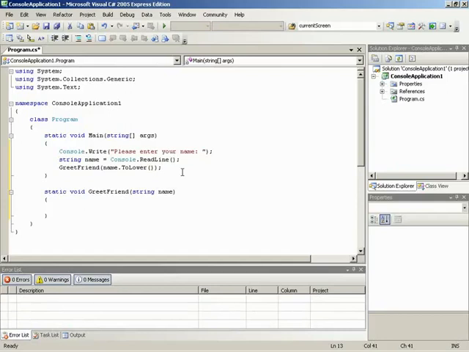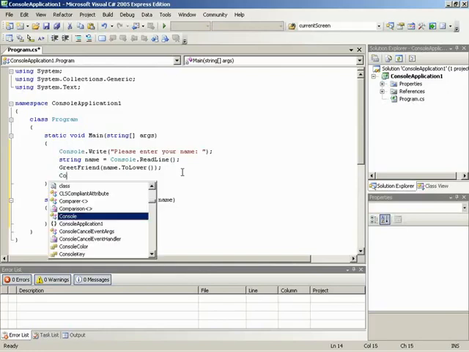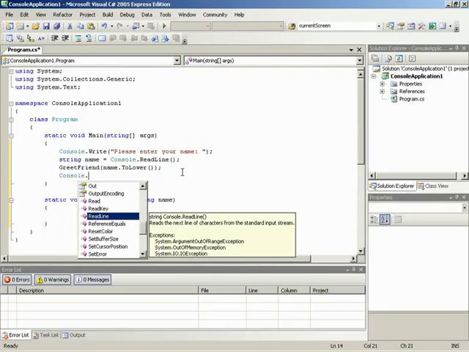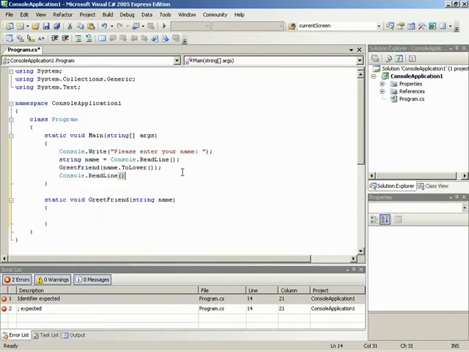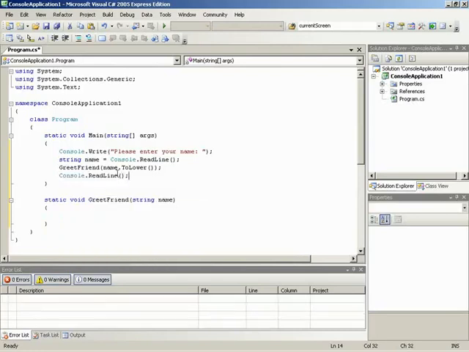Okay? Now, we have done this before. We did this in Hyperion. All right. Now, after we run the getFriend method, let's just wait for a line return. That's right. So that way any output can be read without simply disappearing. So again, we'll call on console. We'll tell it to read a line, and then specify no arguments.